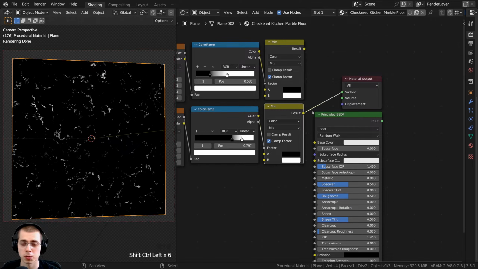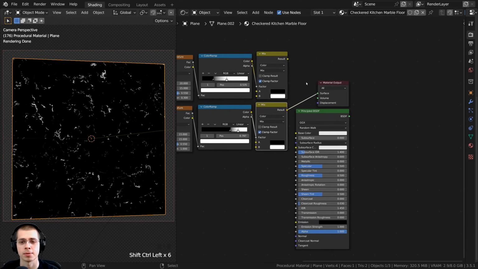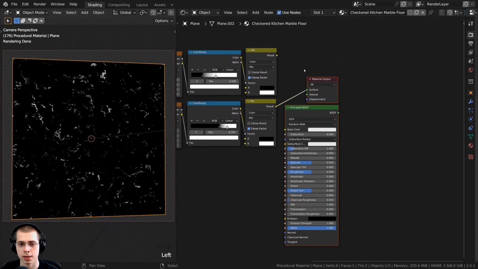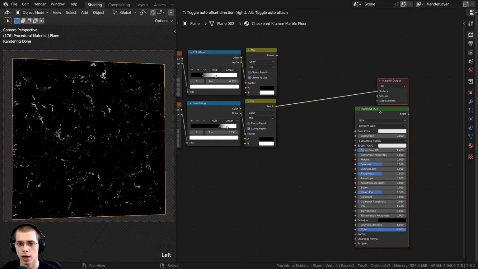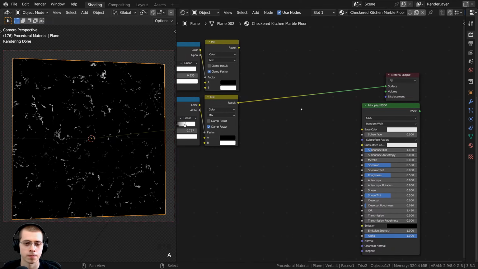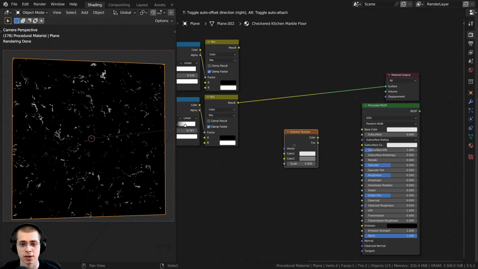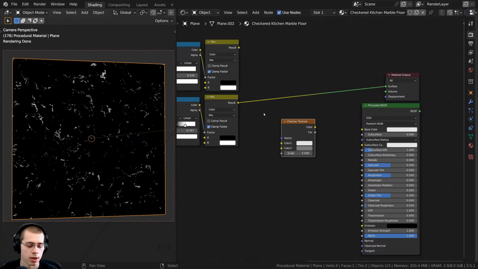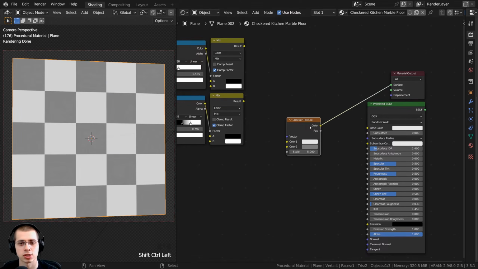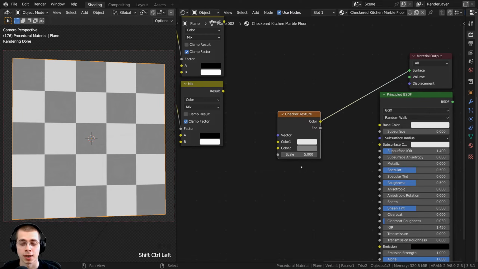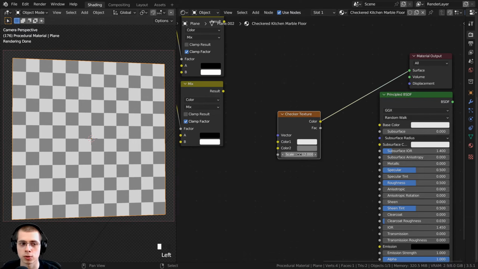So I now want to create the checker texture and then we'll mix them together. So I'm going to click and drag and select these nodes, and then I can just drag them over so I have a bit more space. So I'll now press Shift A, go here to the search, and search for the checker texture. And let's just drop this down here, and I can Control Shift and select the checker texture to preview it. Now I do want to turn the scale up, so I'm going to turn the scale to a 12.